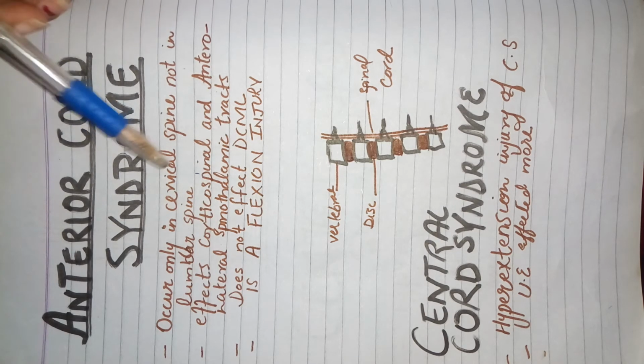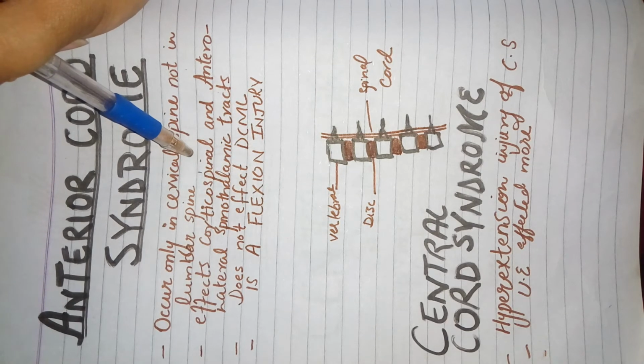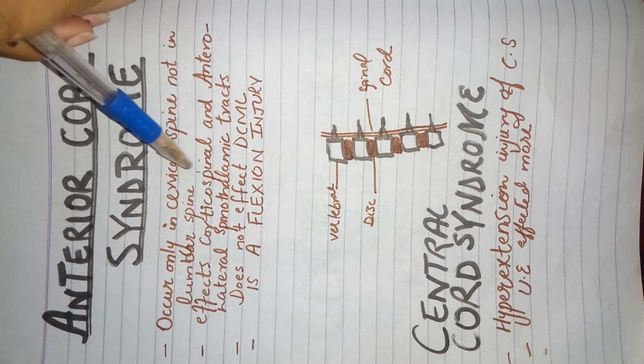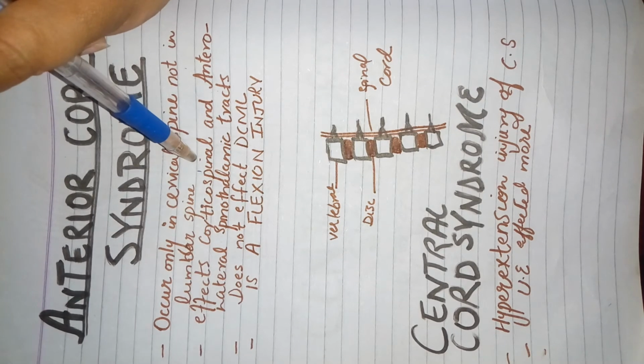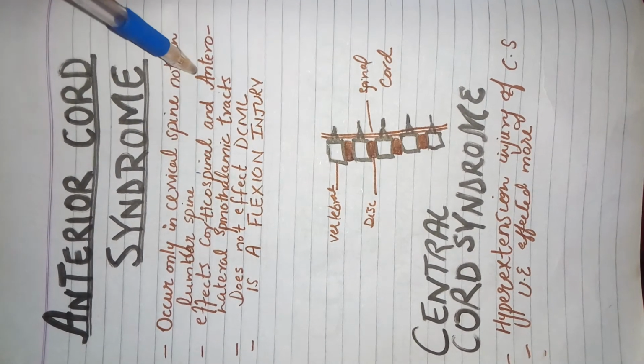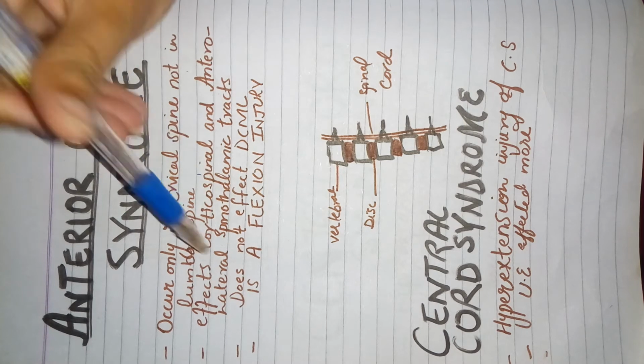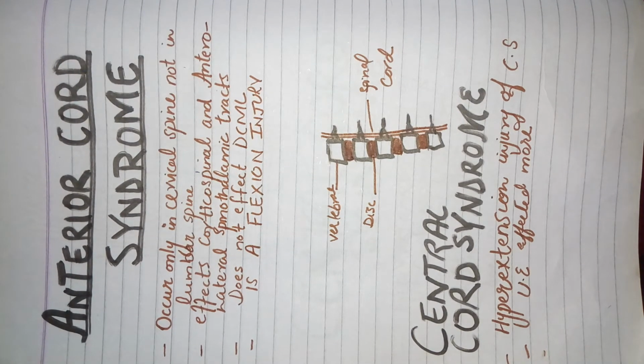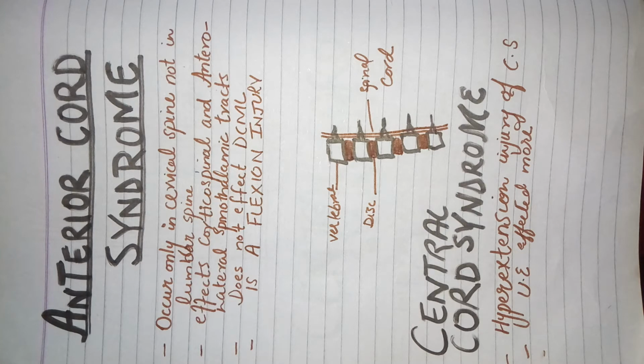Damage to the corticospinal tracts will result in paralysis if the damage is very extensive or massive, and if the effect is not that big, then it may result in weakness of the muscles, as these are motor tracts. Similarly, damage to the anterolateral spinothalamic tract will result in loss of the sense of pain and temperature, and other sensations such as tickle and sexual sensations which these tracts carry will also be affected. So mainly these two types of tracts will be affected.